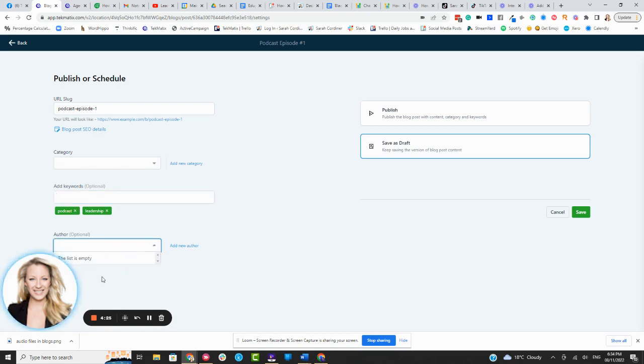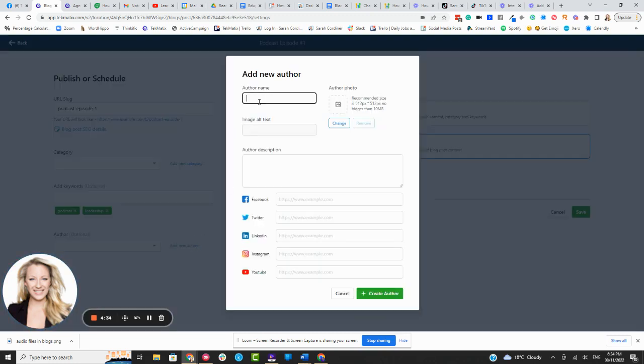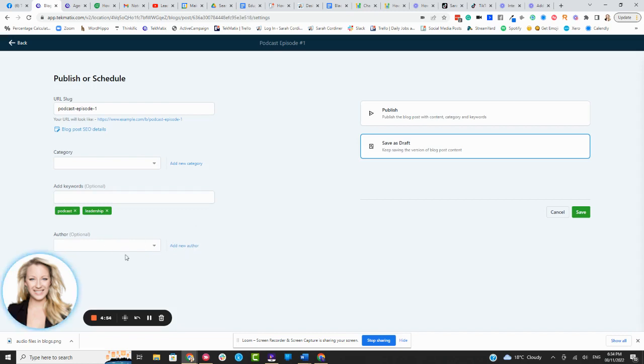This is where you choose your authors. So again, in that settings area I showed you earlier, this is where you would pick which one of those authors it is. Now, the great thing is you can actually add the categories and the authors directly here as well. So, this is where I could say Sarah Courtney. You don't have to go all the way back to your settings. I could put the photograph of that author there, put in their description and all of their social media URLs. This will actually automatically suck in those clickable social media URLs into the actual article itself as well. And if you've loaded that author in, you won't need to fill that in every time. It will just be a really quick click for that to happen.